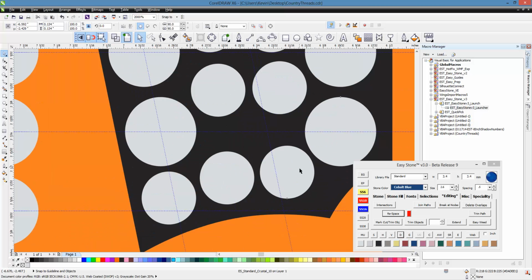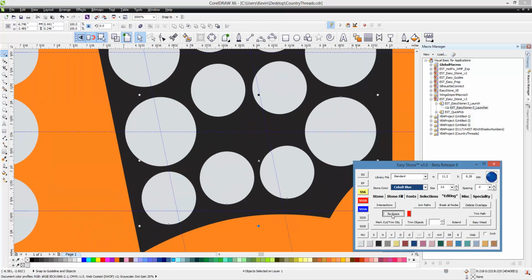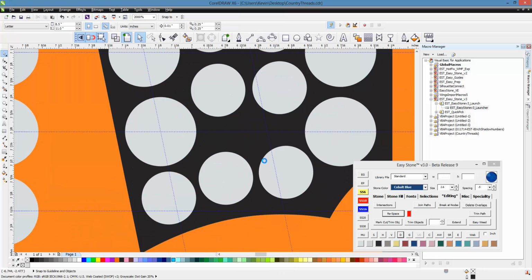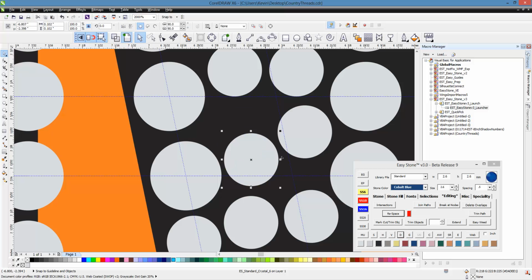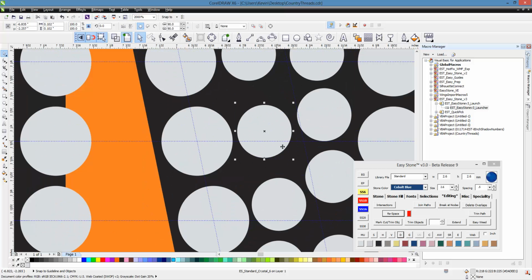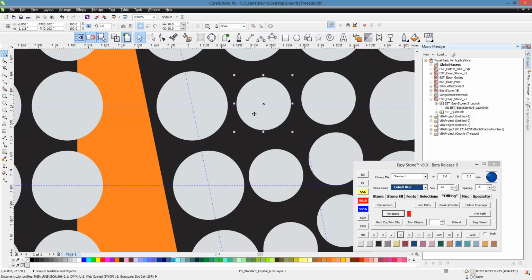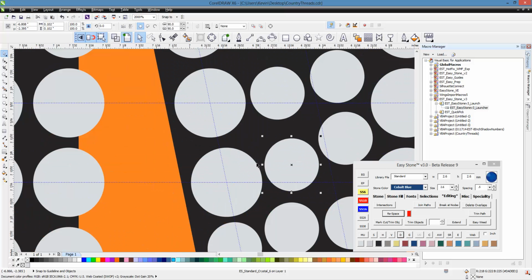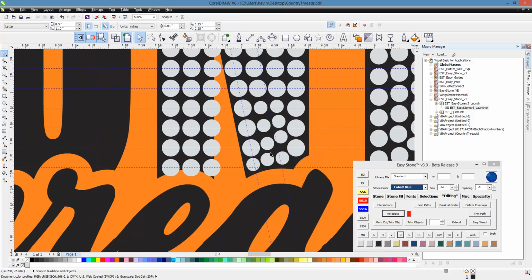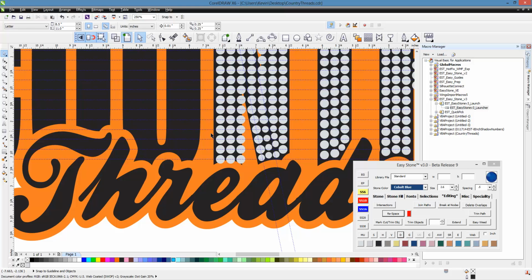So it's going to be tight right here where it's touching that HTV. And then we'll bring that stone down, and maybe we'll just space those out a little bit as best we can. And that'll have to do right there.